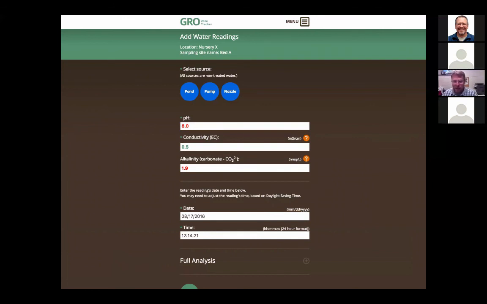The other nice thing that we added is that you can also edit the time and date of your stamps. As soon as you hit save on any of these readings that you're inputting, it records where you are and when you took that. However, sometimes you may want to go back and adjust the data or enter data when you didn't have the app with you. So this allows you the ability to go back in time and enter data as you see fit.